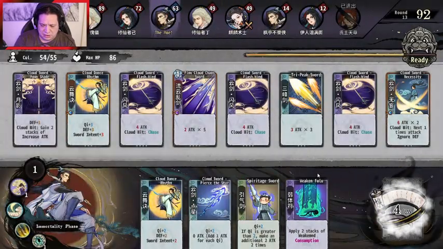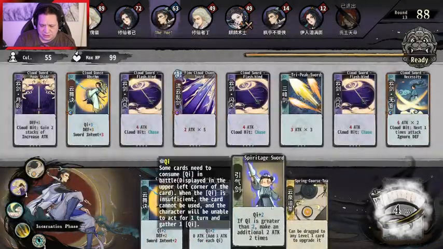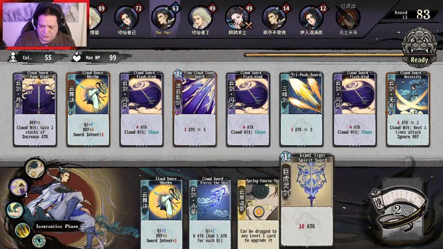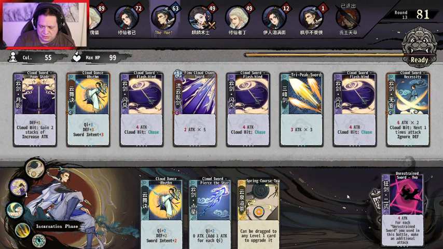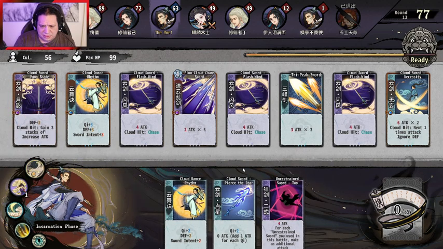We need... Okay, so we'll exchange one. Breakthrough. Get the tea. We need the tea. Let's exchange. Looking for stuff. We'll get to upgrade here.